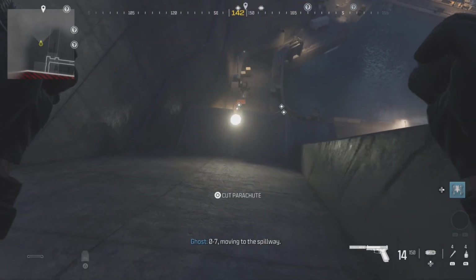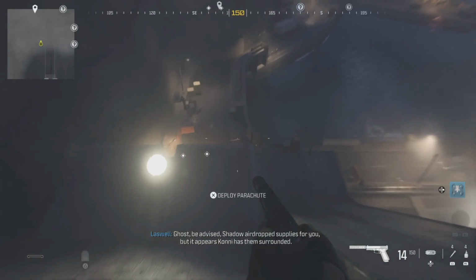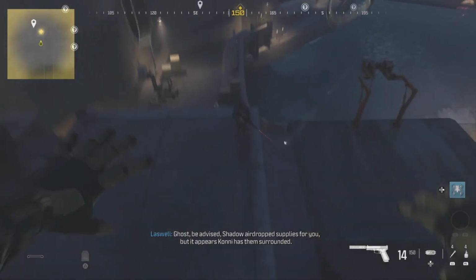07, moving to the spillway. Ghost, be advised, shadow airdrop supplies for you, but it appears Coney has.